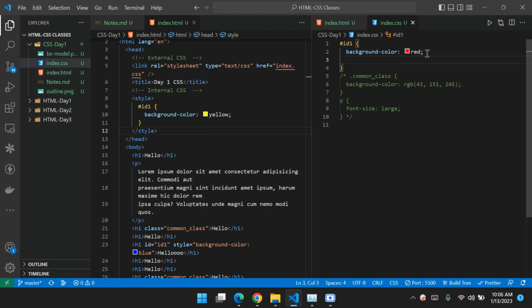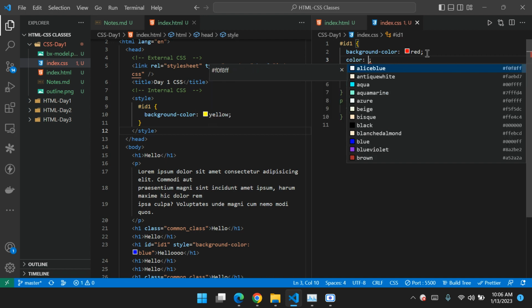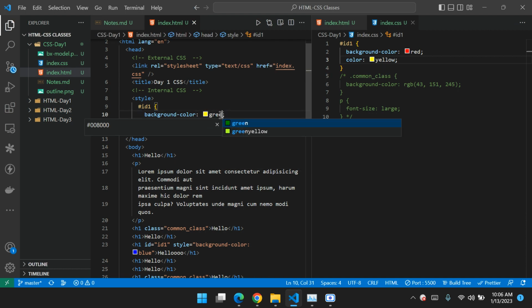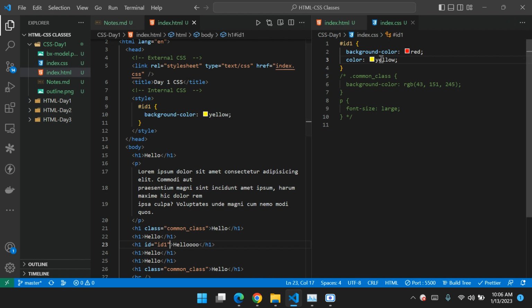Okay, one more thing I want to say, that here if I add this color, let me give this color, Asian blue will be visible. No, let me give this color yellow only, or here I can give something else, let's say green. So let's leave it. Here I can give green. Okay, see what I am trying to do.